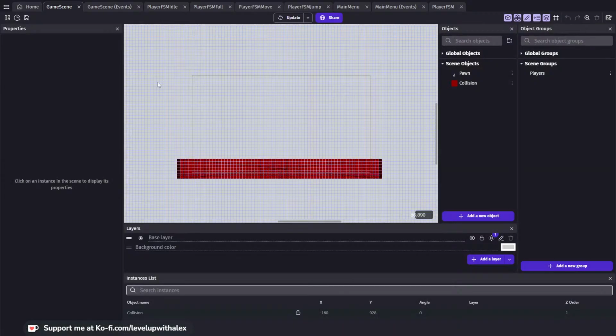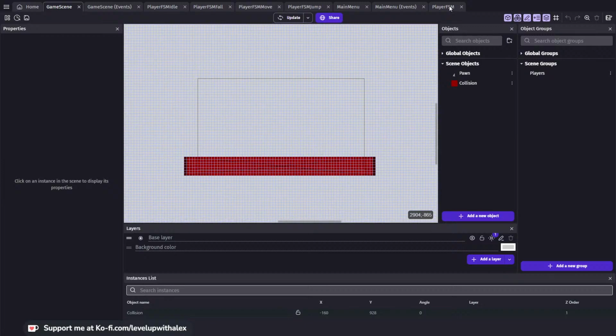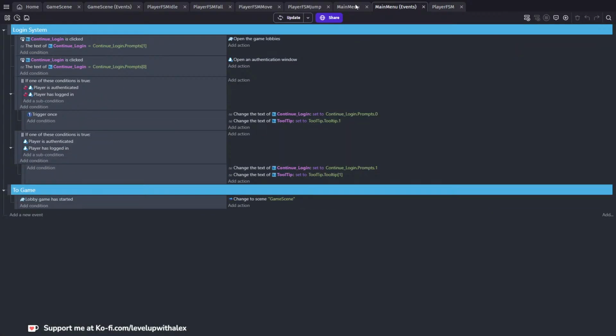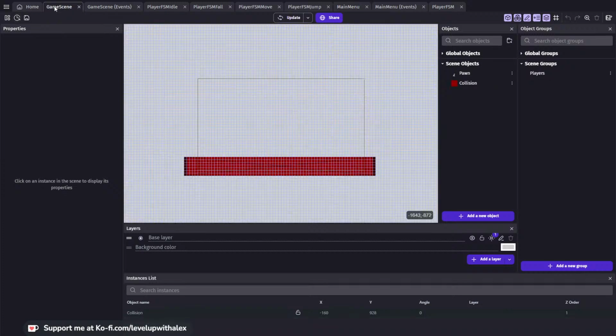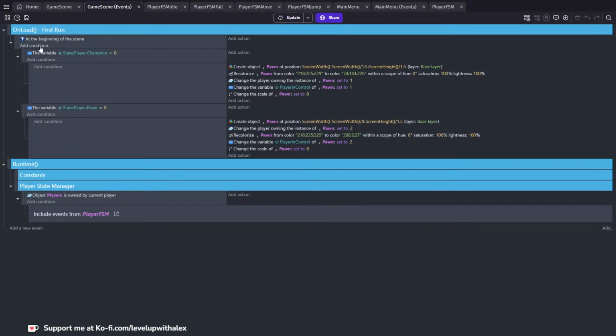Okay. What I did previously, so here you can see that there's no players, right? When we load our game scene, inside of our game scene events, at the beginning of the scene, we create one character because there's no champion, and then there's no player pawn. And then all we do is we check if you own the player.